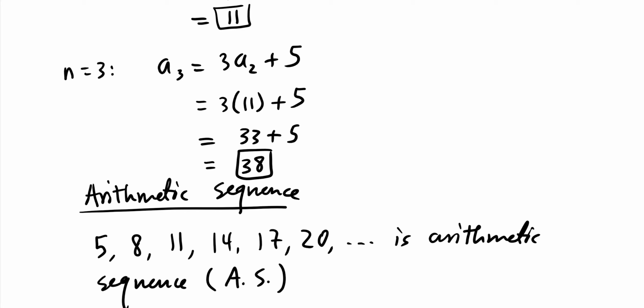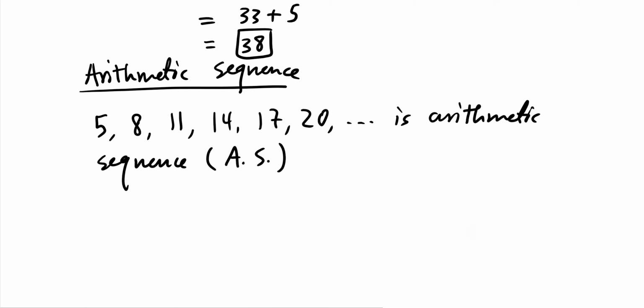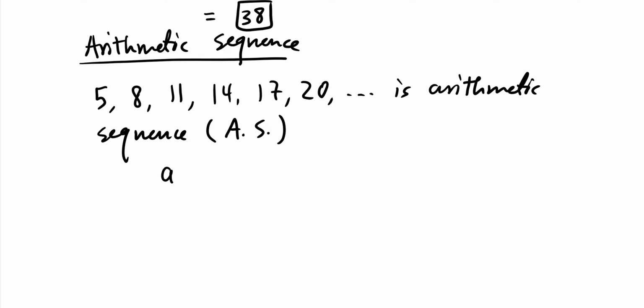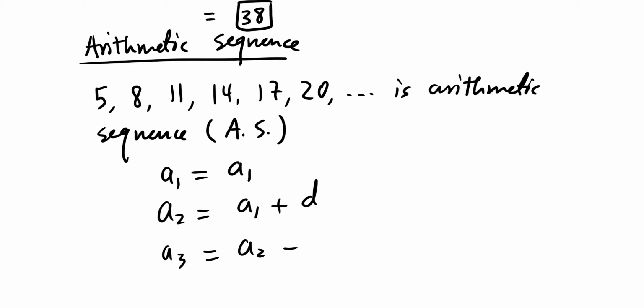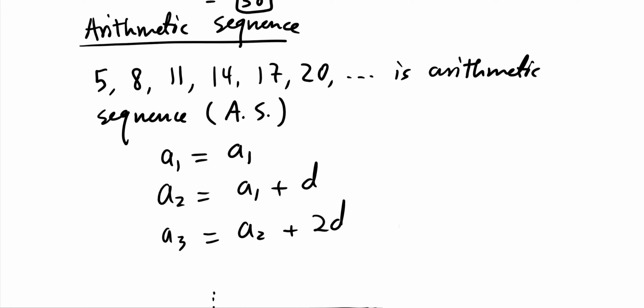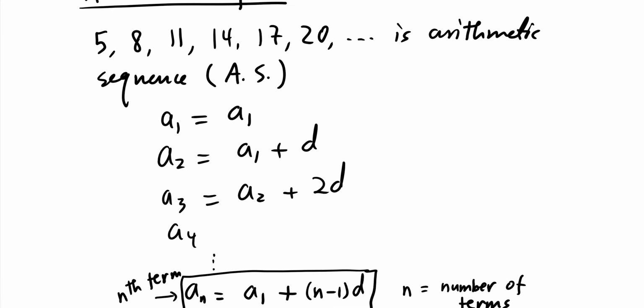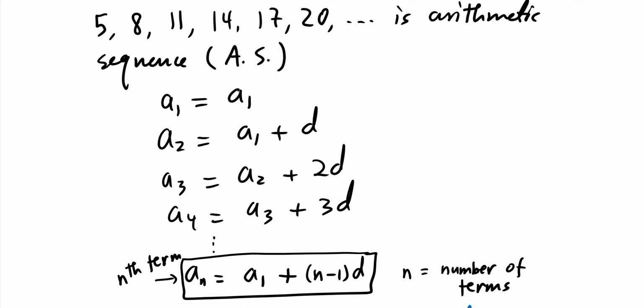So now, is there a formula that an arithmetic sequence follows? Well, we can do that now. If we start with A1, I'm going to prove the formula. It's A1. That's where we start. A2 is going to depend on A1 and add a number. So add the same number, call it D. A3 is going to be A2 plus another D, which becomes A1 plus 2D. And then A4 is going to be A1 plus 3D.